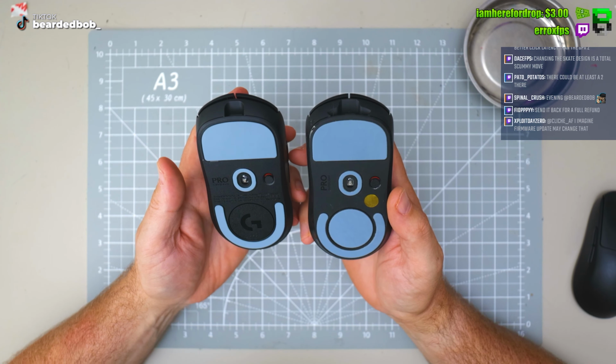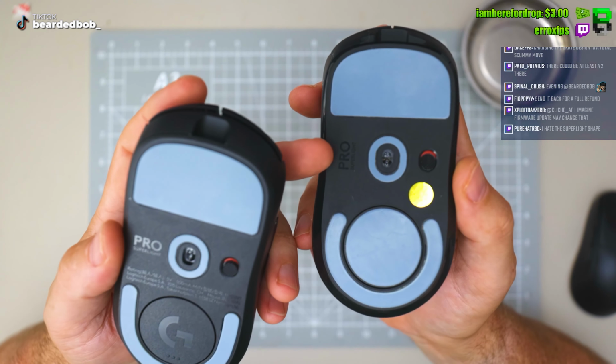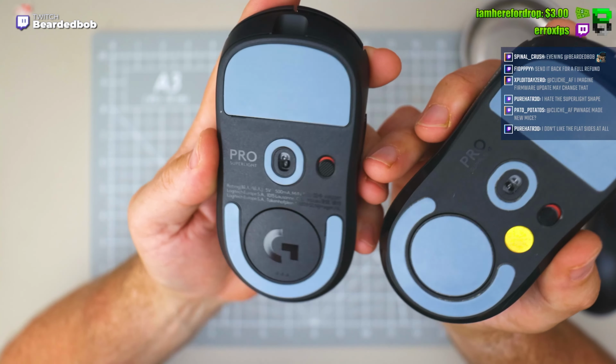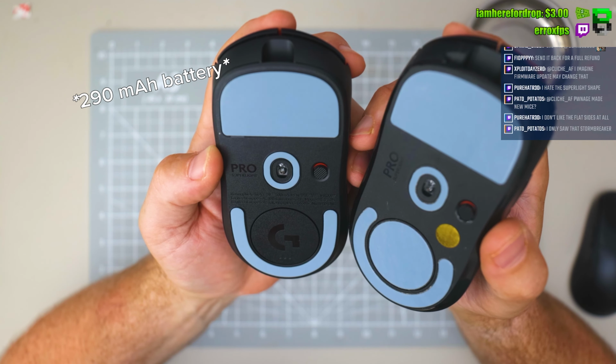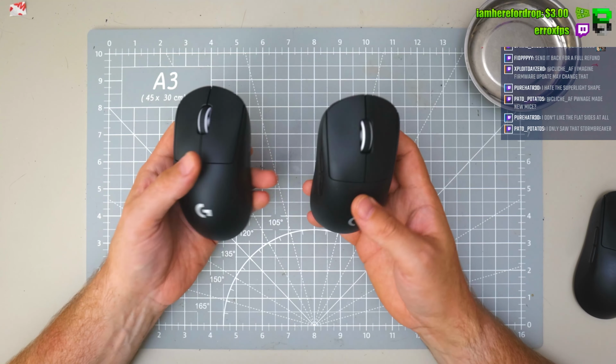I mean, it looks even weird. That's interesting. They've changed the logo around. They've rotated it so you actually don't have to hold your mouse sideways to read it. Now you can actually read it the right way, which is good. It's got all the serial numbers and stuff. It's got a 500 mAh battery. Interesting. They feel similar weight like that though.